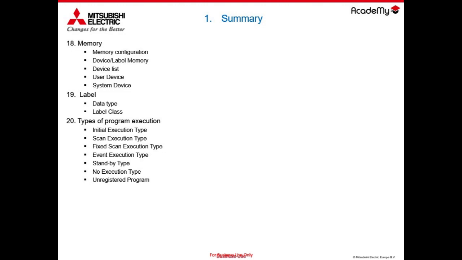Let's say in point 20, we will see the types of execution of the programs. Therefore, we will see how the programs will be put into operation by the PLC, therefore scheduled on the basis of the type chosen by the user among those available by the PLC scheduler. So we will know these different types of execution.